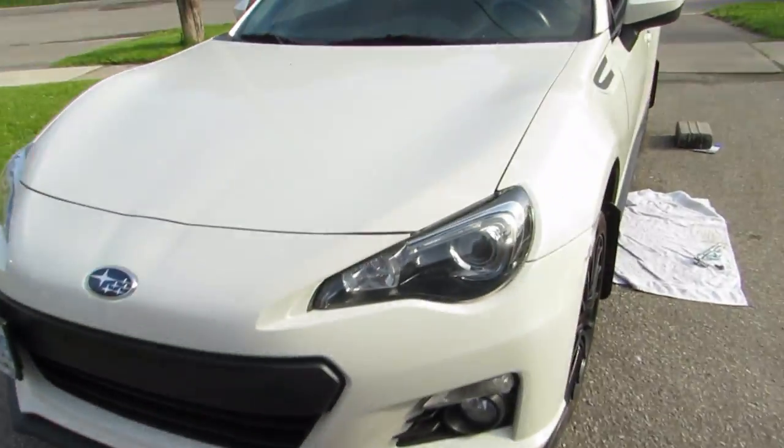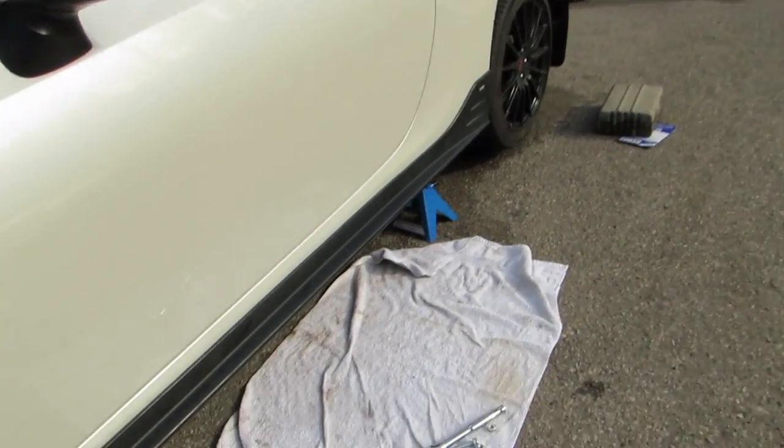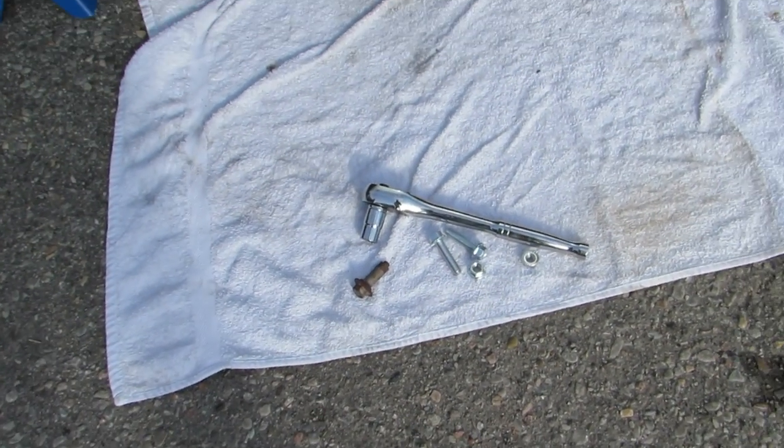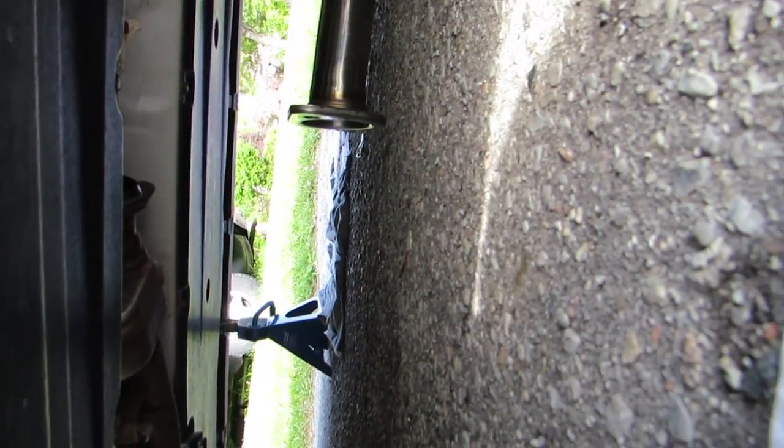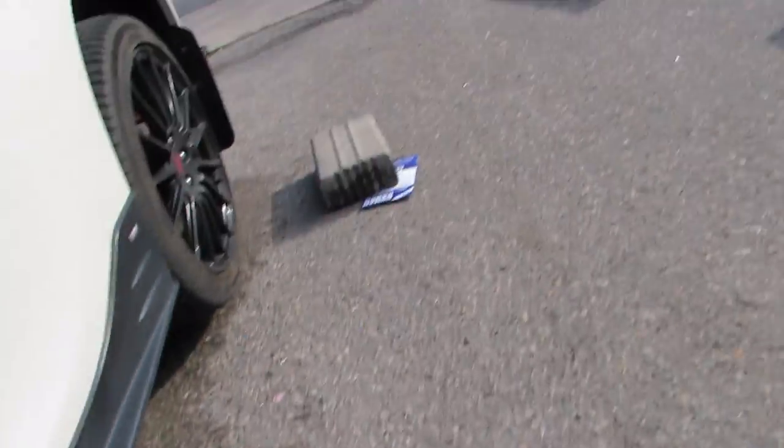All right, you guys, so we were just about to install the mid pipe until we realized that they only provided the hardware for the muffler, and that's pretty much it. They didn't provide it for the mid pipe connection. So we are going to have to go to Home Depot to grab the necessary parts before we can continue. So I'm gonna get my sister to watch all our stuff.